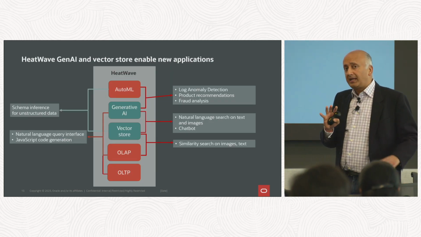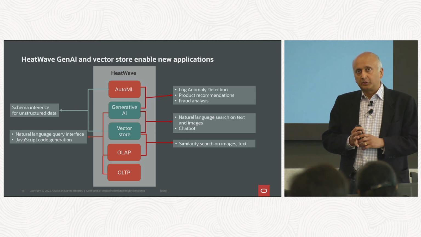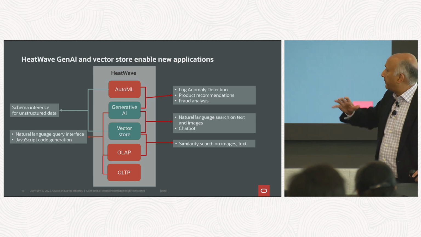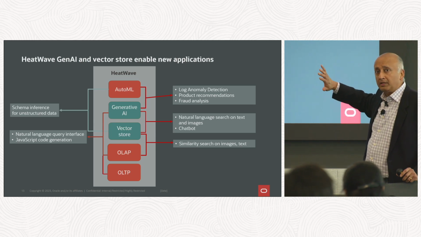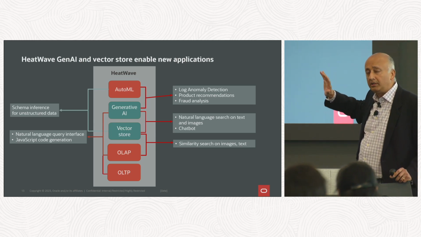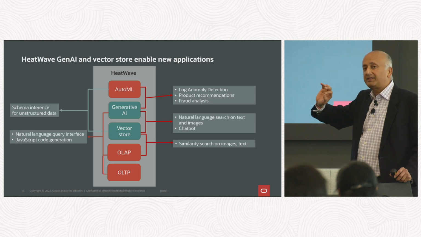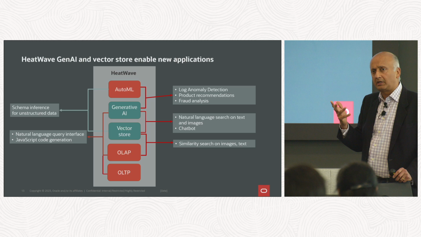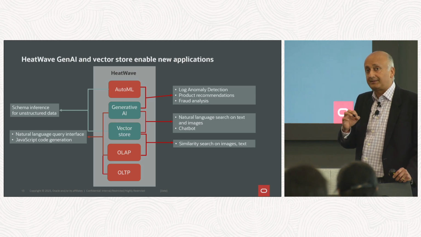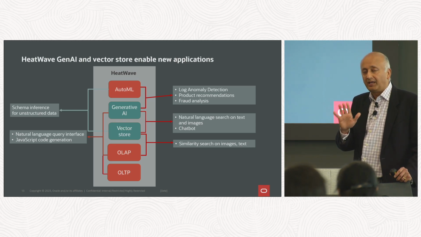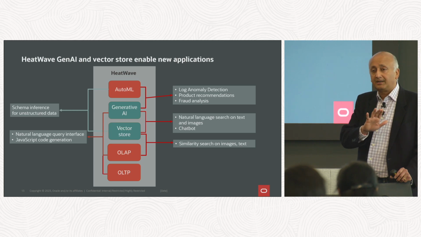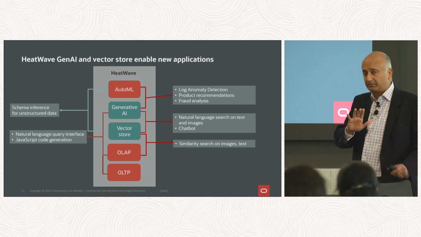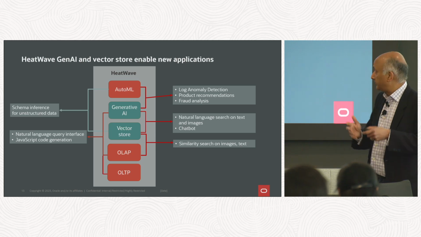And then in terms of the class of applications which will be enabled, we support analytics, we support transactional processing, we support machine learning, but combining generative AI and vector store is going to enable a whole new class of applications. We're just scratching the surface. For those of you who were in the previous talk, where I was talking about generative AI use cases, this is just scratching the surface, because in V1, we're just talking about handling unstructured text data. Just imagine when you can process images, audio files, and other kinds of data as well.